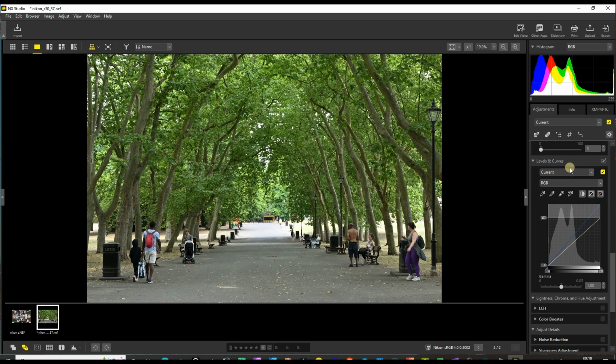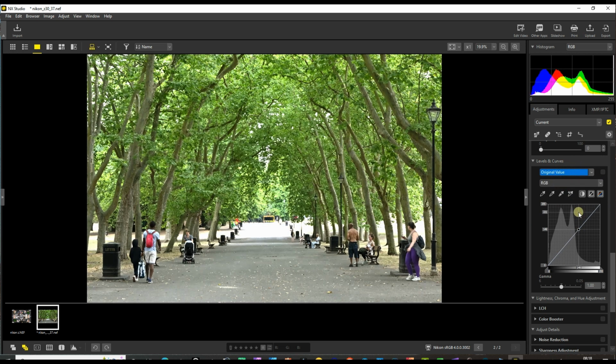I'm going to go back to the original value, right? Now I want to show you exactly. You can set the black point. I'm going to set a black point with this little eyedropper over there. I'm going to set the white point. Probably this is the whitest of all. And the neutral point, I sincerely don't know, but if I have to assume, probably the floor. There you go, because it looks a lot grayer.